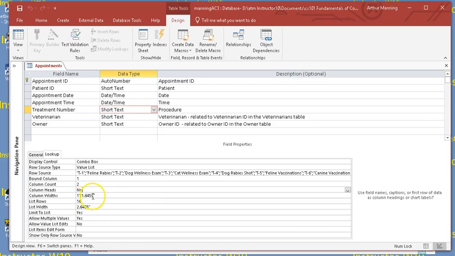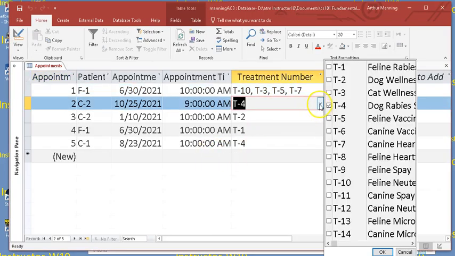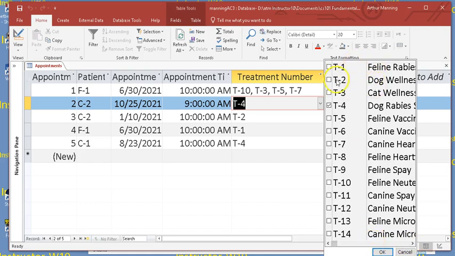I'm going to adjust one thing here. Don't worry about this. I'm going to make that second column a little wider. I'm going to make that 2 inches wide on that second column when it's displayed. Now Datasheet View. When I go to enter the treatment number, oh, it didn't get wider. I was hoping it would get wider for me. That didn't get any wider. I can see the name of each treatment as I enter that.